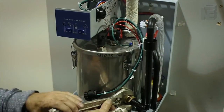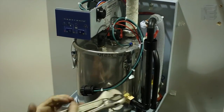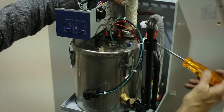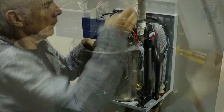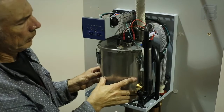With an adjustable wrench, loosen the compression brass connector at the drain fitting at the side of the chamber. Loosen the steel clamp that holds the steam hose securely in place and pry the hose off the steam outlet at the very top of the boiling chamber. Remove the chamber from the unit.